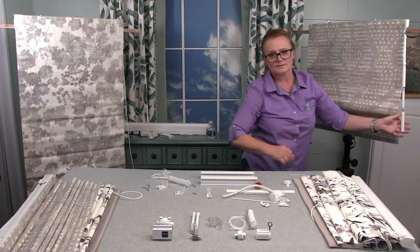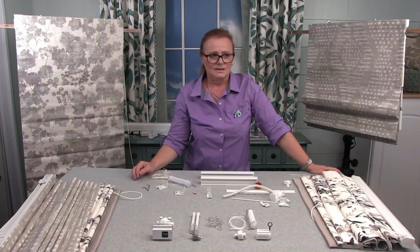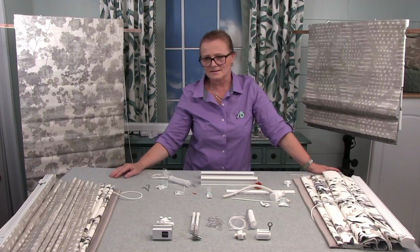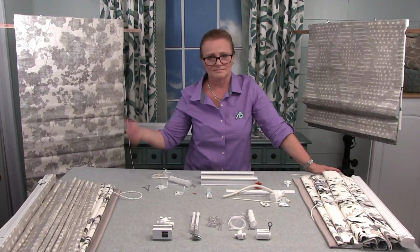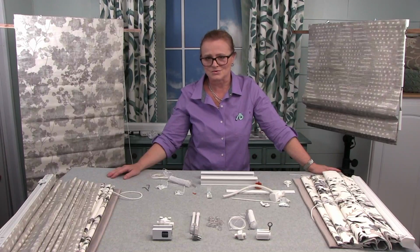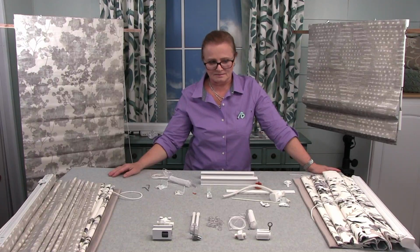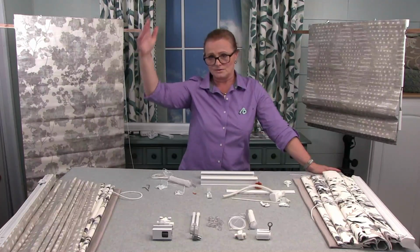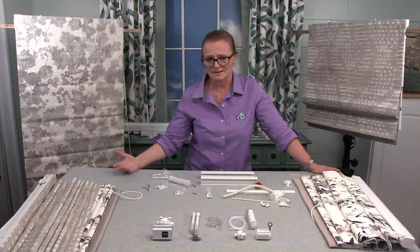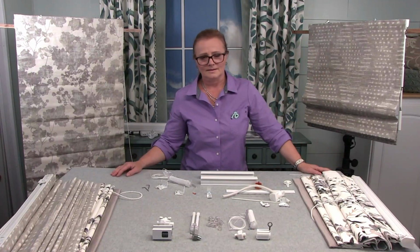This is a perfect solution for commercial applications like restaurants or bars where you have a line of windows, and you don't want everybody to mess with them. You have one stick of this and keep it behind a counter, and the bartender or whoever from the staff is in charge can access that and operate the shades. Also very useful for very tall windows when you don't want to have this long chain hanging down and obstructing. You have one long rod and you can access it with that.